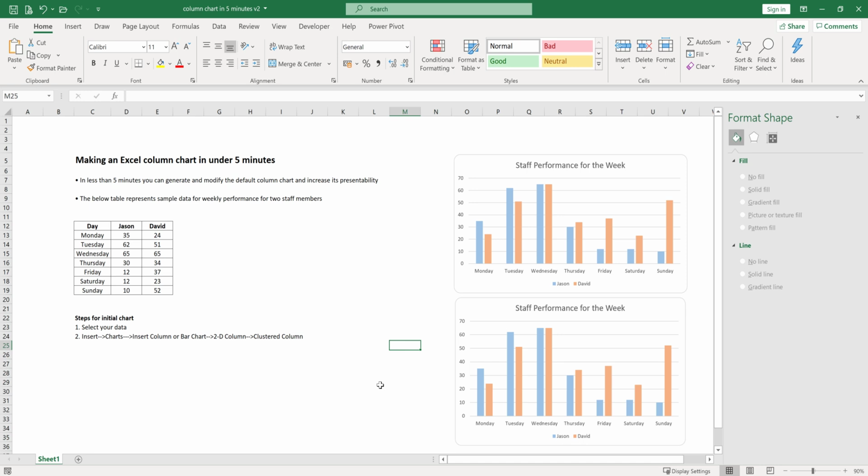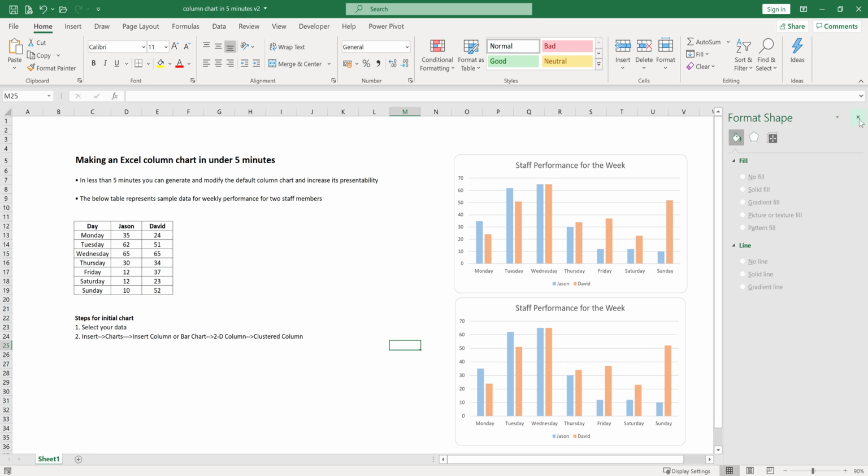Now, another variation of this chart involves a more minimalistic look, and that basically means that we're going to take away some of the chart elements to just keep the essentials of the chart. Now, in some instances, this can make your chart easier to read, but again, it depends on the type of data that you've got. So, I'm going to show you what this chart looks like.